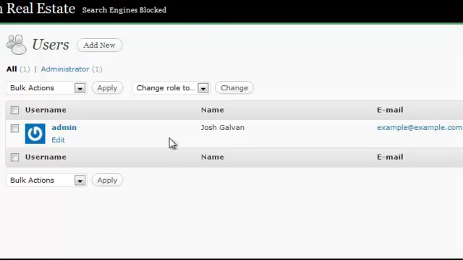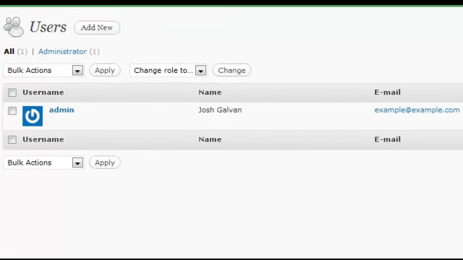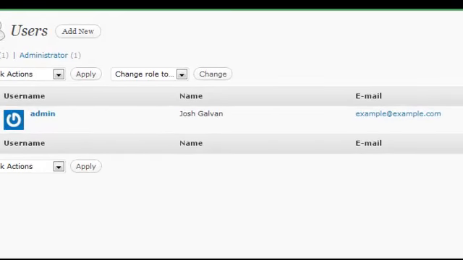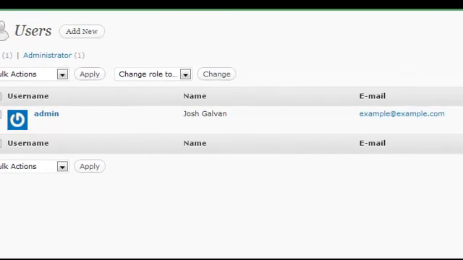Now once this comes up, you'll have a section like this. And here in the user section, here's what I want to show you. There are two things I want to go over. Number one, how to add new users, and number two, what you have to do when you delete a user. So here they are.